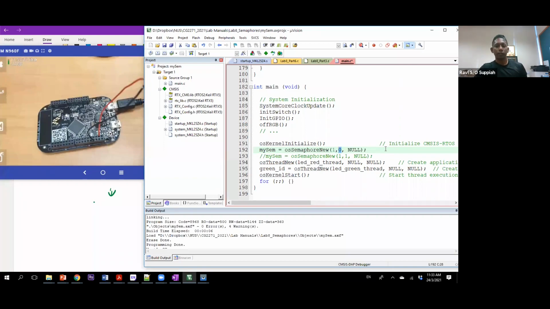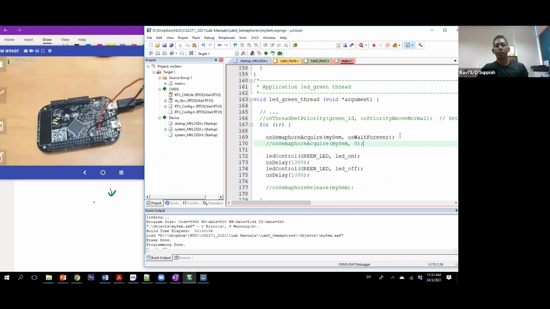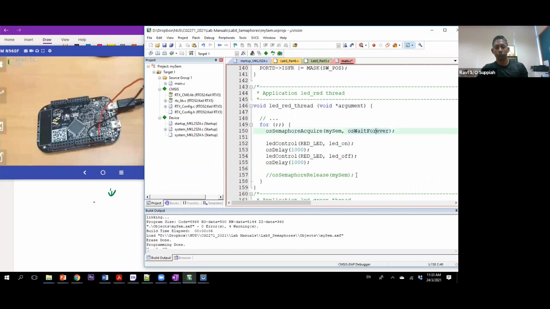Max count of 1, initial value of 0. That means initially there is no semaphore. Both the tasks are written such that they will acquire the semaphore, and when they acquire the semaphore, then they can proceed to control the LED. Similarly over here, they acquire and then they can control.